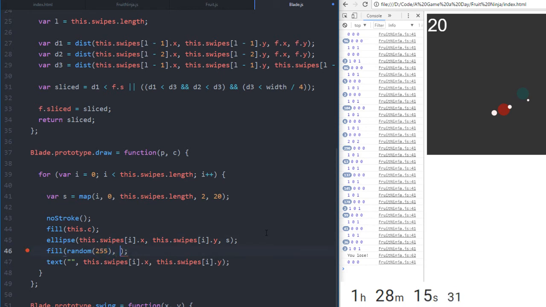Yeah, okay. 0, 255. We'll just do a random on that. Actually, no. I think we'll do a random here, and a 0 here, a random here. The thing is, I want that to last for a second. So what needs to happen is it needs to be able to, really, we kind of need to loop through the whole blade and see if it's hit anything. No, hit history. We need a hit history.